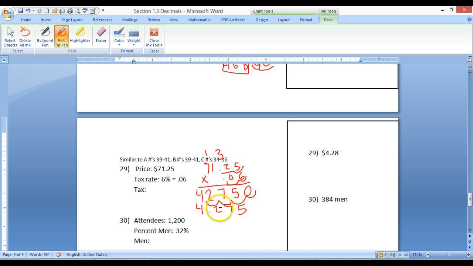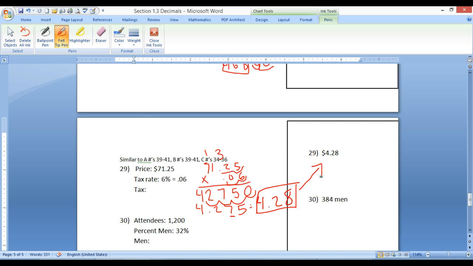And I know money stops at the hundredths place value here. So even though it didn't tell me to round to the nearest hundredths place value, I'm going to because I know the context. This is money. So I'm going to look to the right. This 5 is the rounding cutoff. 5 is where it rounds up. So this answer should be $4.28. And it matches. Looks good.